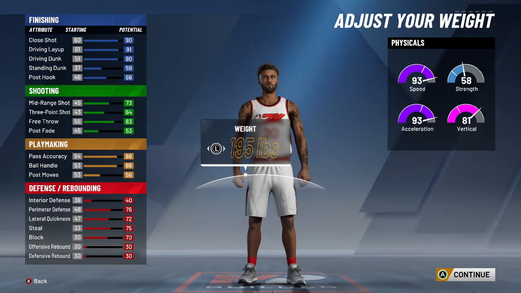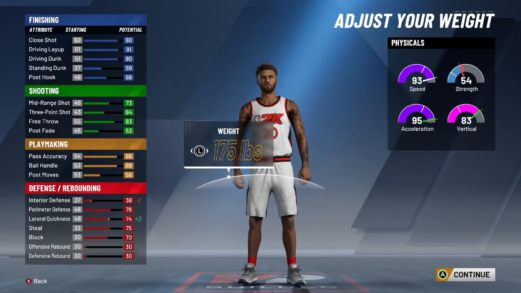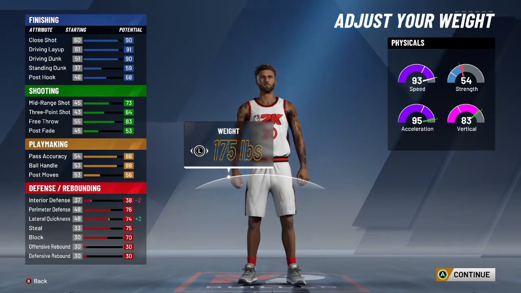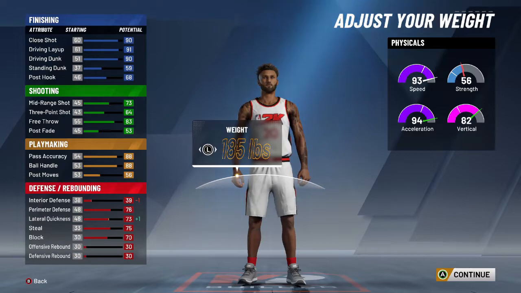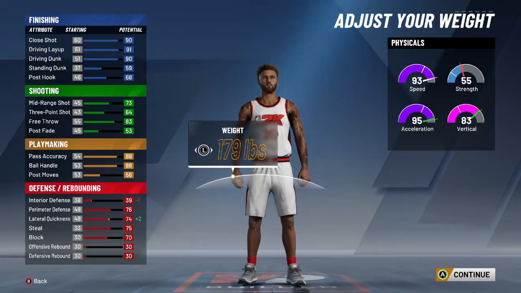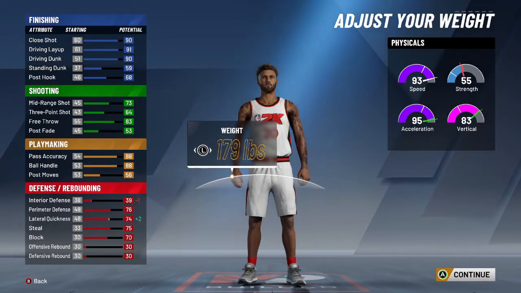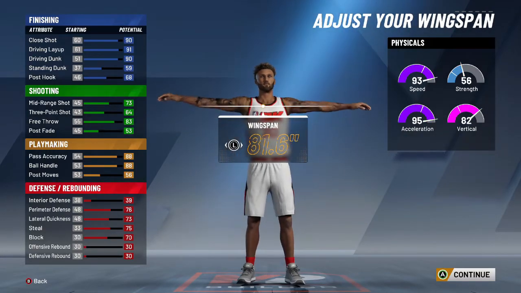Now on the weight, you can mess around with the weight depending on what you're looking for. If you're looking for more strength, obviously you can max it out. If you want to be super fast, you can minimize it. But what I found was kind of the sweet spot was going up to 184. That was going to give you the max at the 95 acceleration. If you go any lower than that, you gain a couple on your vertical, but you don't gain anything else on your speed or acceleration. So 184 was kind of the sweet spot for me.